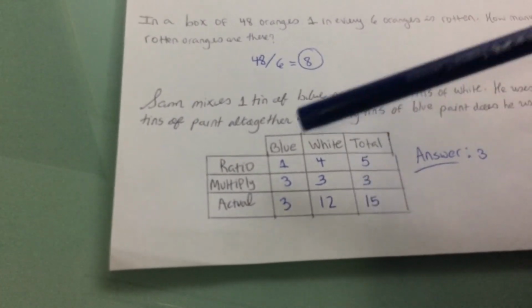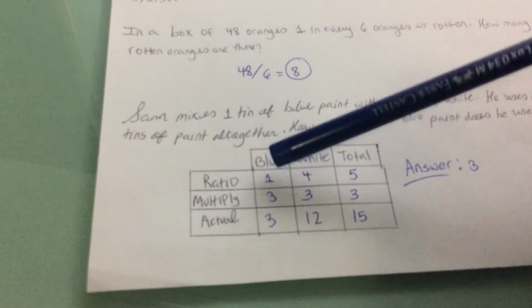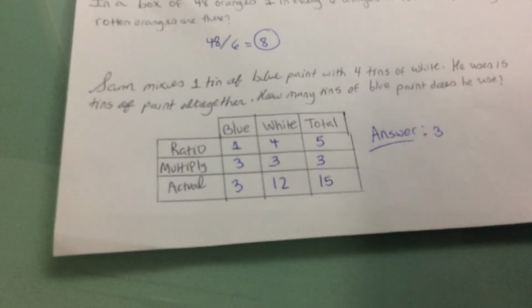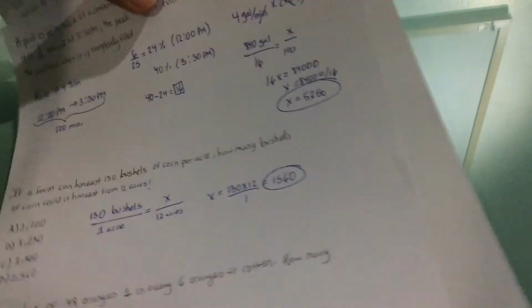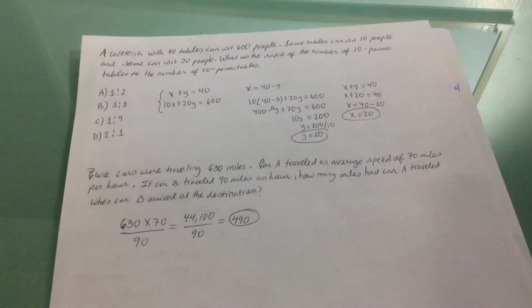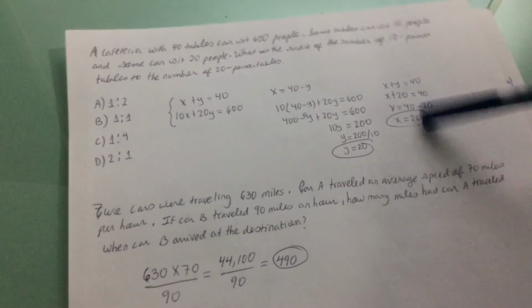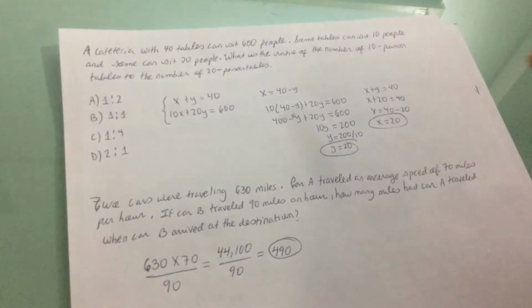So, because this number needs to be the same in the 3 places, therefore 3 times 1 is equal to 3, 4 times 3 is equal to 12, and that's a basic rule for ratio boxes. Okay guys, you must memorize that. That's something essential. Oh, a system of equations right here. Yeah, system of equations with ratios. Here it is very useful to use a system of equations instead of a ratio box, because it is more understandable and you can carry that out in a simpler way and with less time.